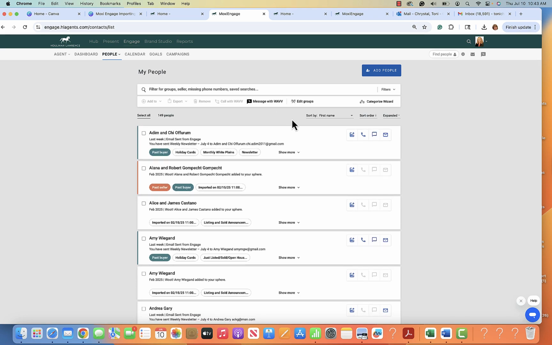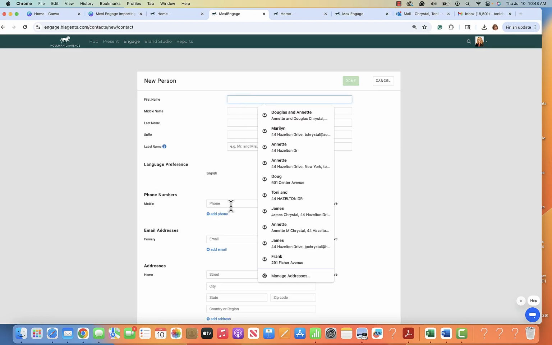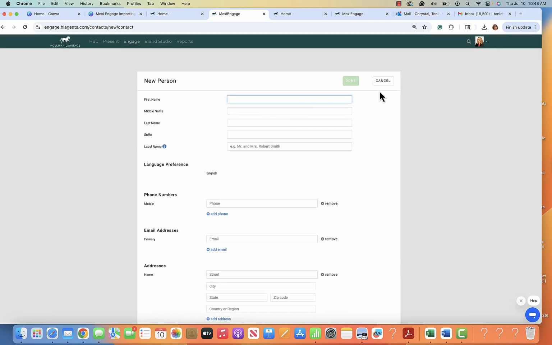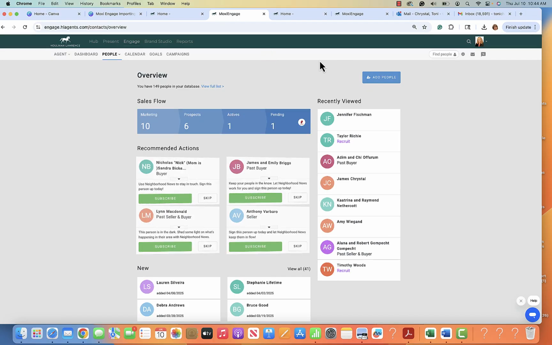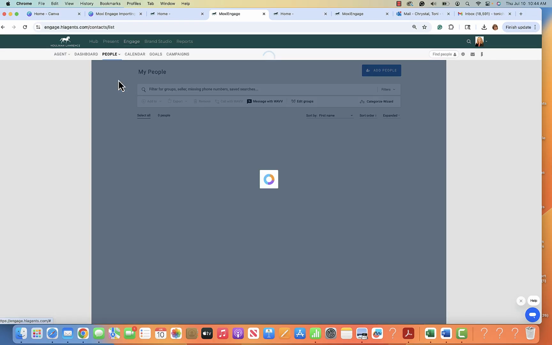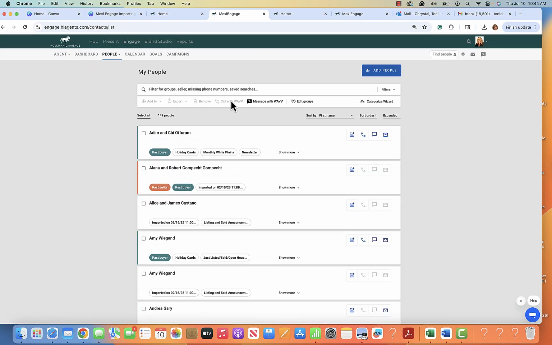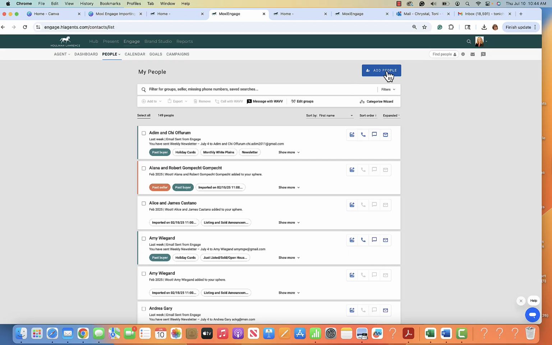In any case, in order to upload a group, this is what I'm talking about today. I'm going to go to Add People and Import Contacts. Remember, you can import a single contact very easily just by clicking Single Contact and filling out the form. That's how you add a single person. But if you wanted to add a group, you want to be sure you're in your My People tab. You want to be sure you click on Add People from the blue button there on the top right, and you go to Import Contacts.